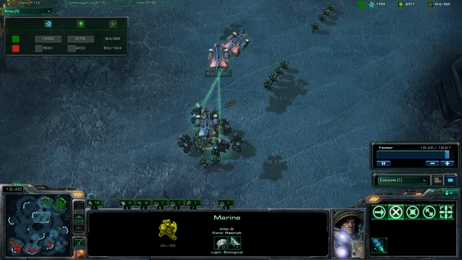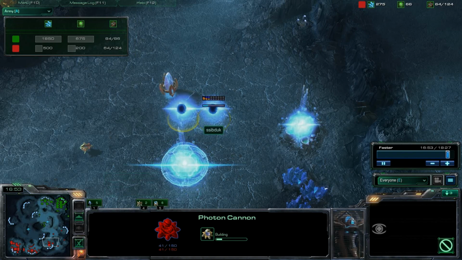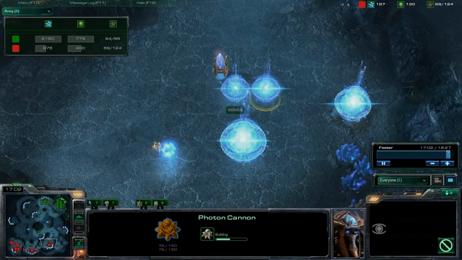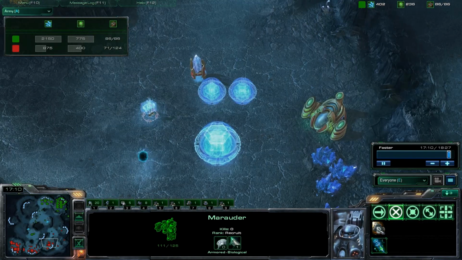Now moving out the 3 medevacs, and the Marines and Marauders here. Can probably do some damage to this third base of Duck. Though he is getting down a few photon cannons. You'd like to see the photon cannons in front of the pylon though. The pylon's going to be able to be focused down relatively easily with these Marauders from good range.